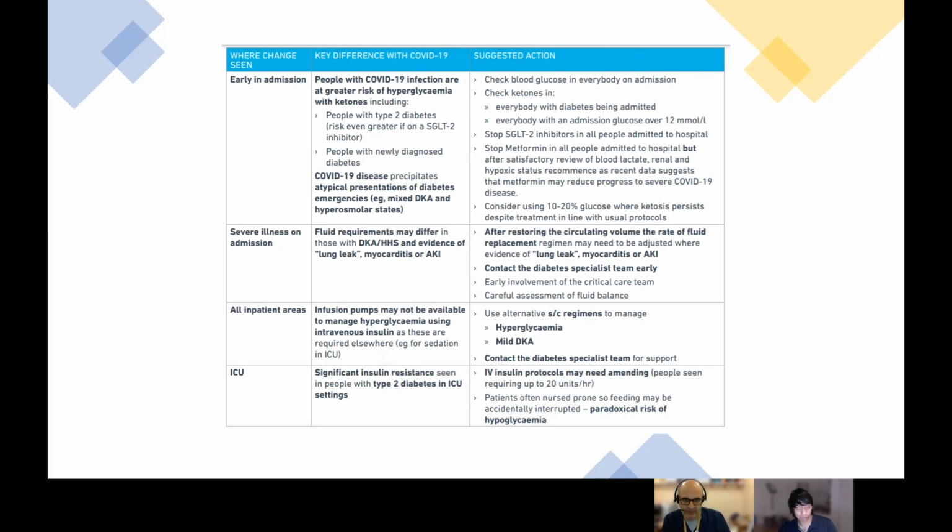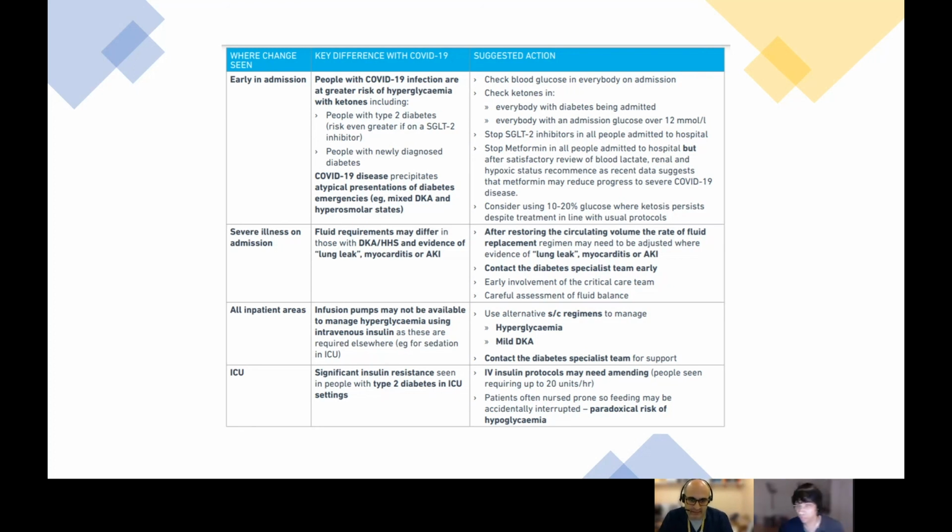It's also recognising that with hydration of patients, we must be very mindful not to flood patients too aggressively because of the risk of causing lung leak, etc. So be mindful about how carefully we fill patients with fluids, and fluid balance is a critical part of that. It was apparent during the height of the pandemic that some centres ran out of insulin infusion pumps and had to use subcutaneous insulin injection regimens. That may be something your centre is experiencing or using, so do look out for that.